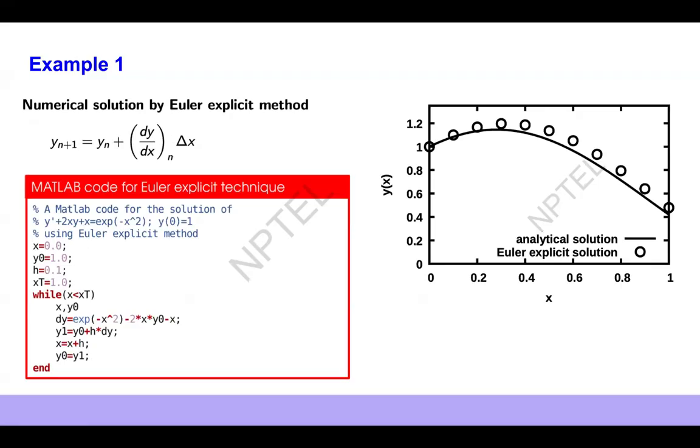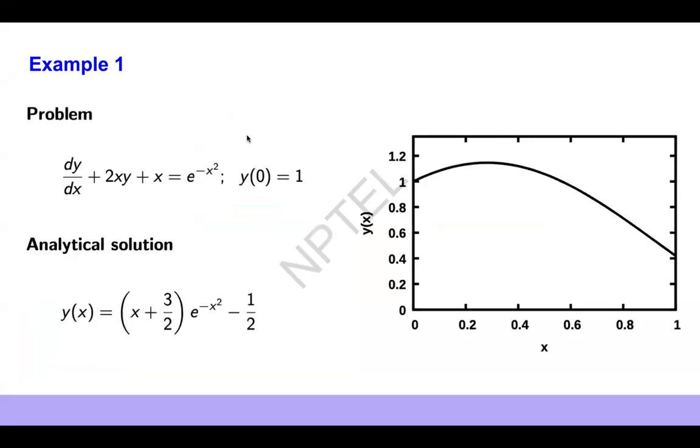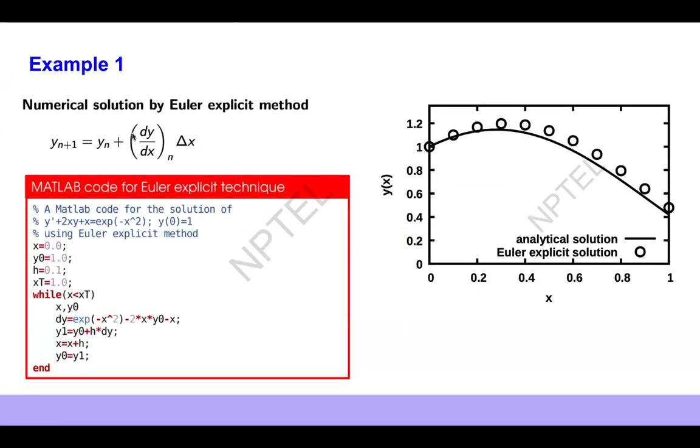The whole idea of solving an ODE is we need to know how the y is behaving as a function of x, right? And you know what the starting value of y should be. We know the starting value of y should be 1. And you need to know how the y is progressing. So this is Euler's explicit formula. Just imagine yn, that is what you start from, is equal to 1. And you need to know what is the dy by dx at that point, at the starting point.